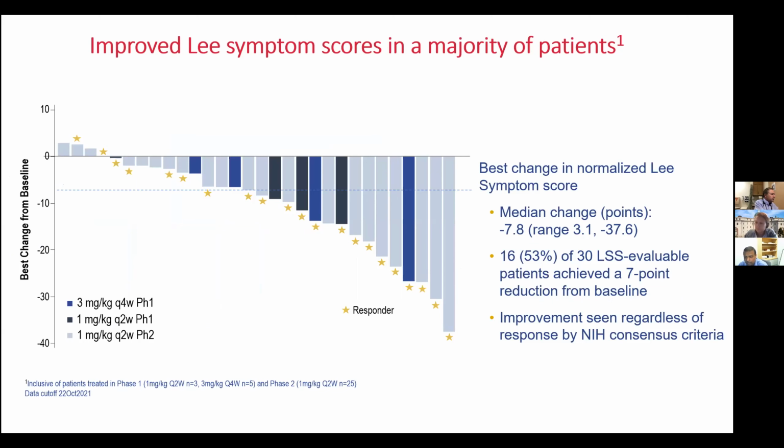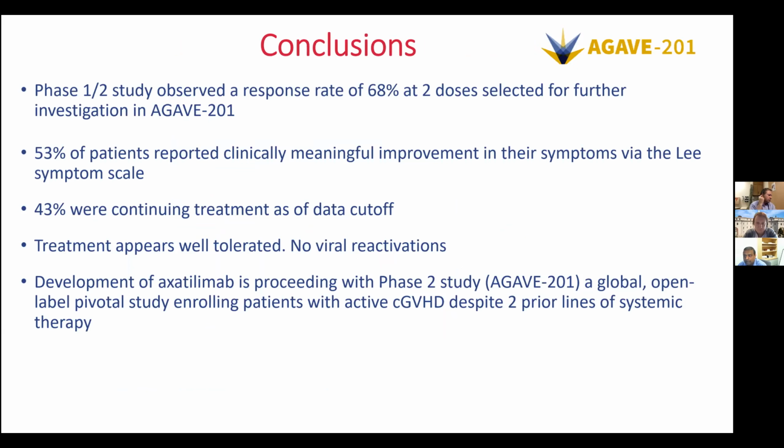Another aspect that we tend to ignore is that you might have clinical manifestations, but what about quality of life and symptom burden? Here's a graph summarizing that across the dose groups, people had good responses in the symptom scale. In conclusion, I think the investigators were able to show that targeting the monocyte macrophage pathway, the CSF1 receptor ligand, seems to be meaningful and leads to decent response rates. Sclerosis seems to go down on it. Now there's a trial where they're going to randomize different doses, and potentially as a group we're contemplating participating in this. But it has opened up the concept of targeting monocyte macrophages in addition to the T cell approach that we commonly pursued in chronic GvHD.